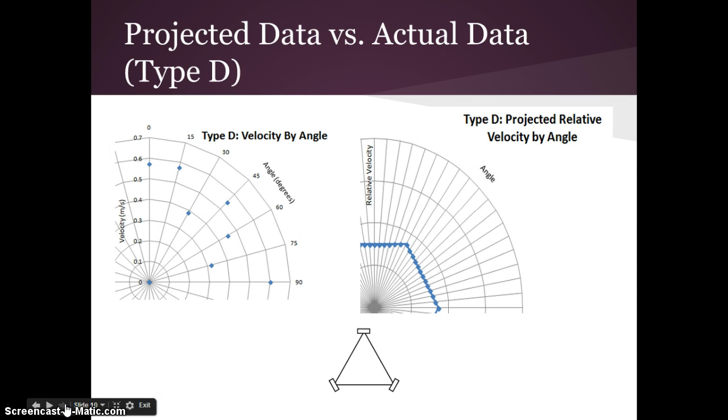Finally, the last one I tried was Type D. This one worked the worst. It was both much faster and much more variable than I expected it would be. I expected that it would be the most uniform of the four variants I tried, but it was actually the least.